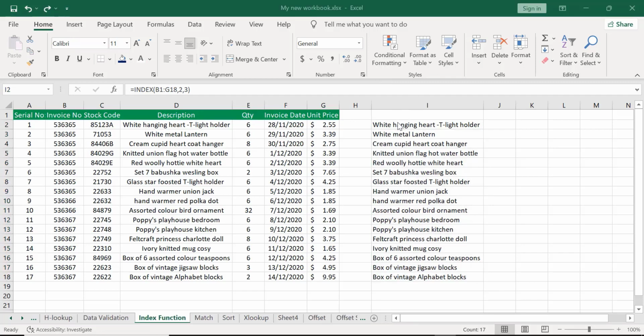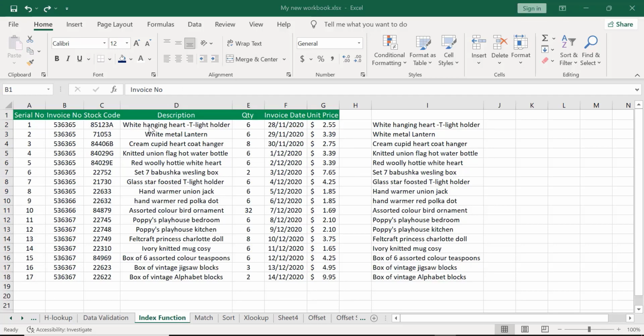Now in this case, our row value is set to be 2 and our column value is set to be 3, while our array is from cell B1, can you see, to F18.